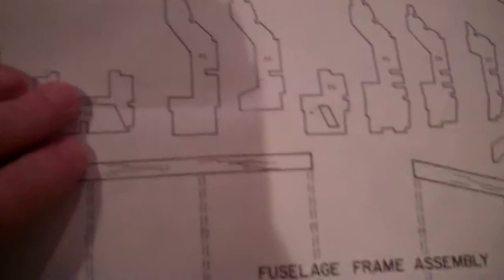Kind of nice because if you ever lose a part, let's take a look at the fuselage. You can actually copy the part. Same parts for the wings, too. And this looks like an old historic picture of the aircraft, and what it would look like once it's built. So you have this. Let's go ahead and turn it over. And bingo! You recognize this from the box art?